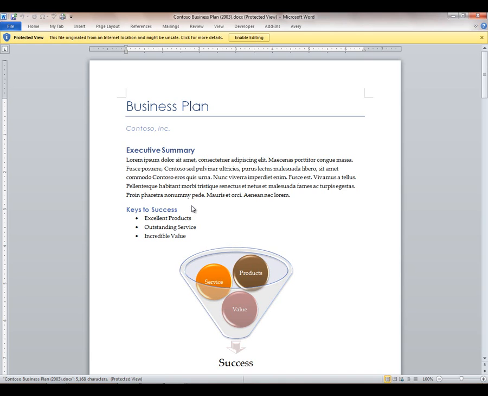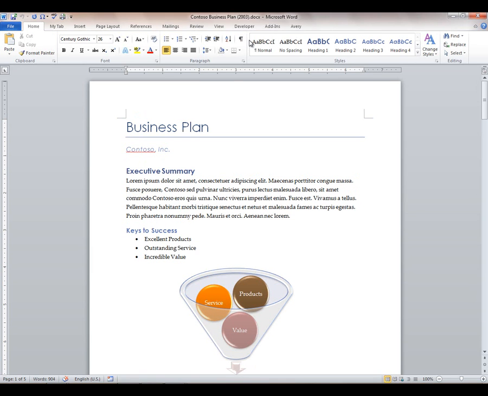A couple of things you need to know as it relates to working with documents that come from that type of a location. What you're going to see here is something we call Protected View. Protected View just basically lets you know, it's kind of right up here where that Mark as Final message was, lets you know that the file came from an internet location and it might be unsafe. And so now that you know that, you can determine whether or not you want to actually edit that file. In this case I do. It's my file, and I'm going to enable the editing of that particular file.